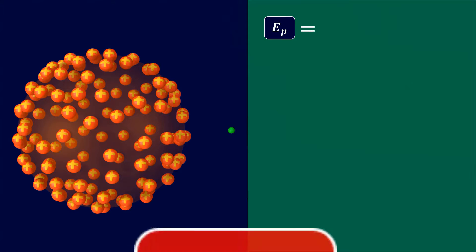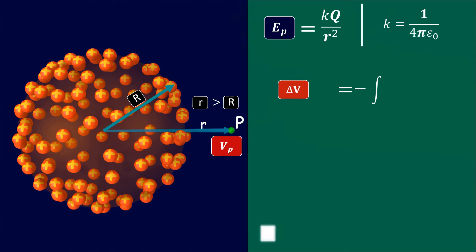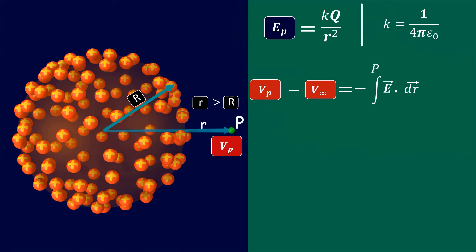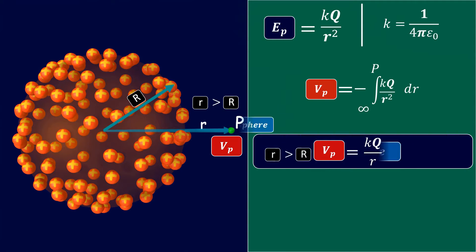In the first case, charges are on the surface of the sphere. The electric field E at any point P outside the sphere is given by kq/r², where r is the distance from the center of the sphere to point P. Now let's calculate the electric potential V_P outside the sphere, specifically when r is greater than the radius of the sphere, capital R. The potential difference ΔV equals minus the integration of the dot product of electric field E and dr. We consider point P with potential V_P, taking the second point as infinity. Since the potential at infinity is zero, V_P equals the integration of E dr between points P and infinity. We can represent E·dr as E dr cos θ, where the angle between E and dr is zero degrees. By solving this integration, you get kq/r.